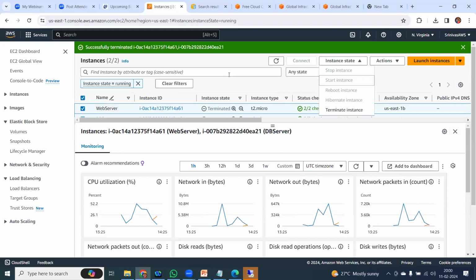Cost optimization is one of the key services which we are going to learn about. Nowadays, every organization is looking for cost optimization, because in the cloud portal there is no upfront cost, but the running cost will be very high, because each and every service is charged on an hourly basis.